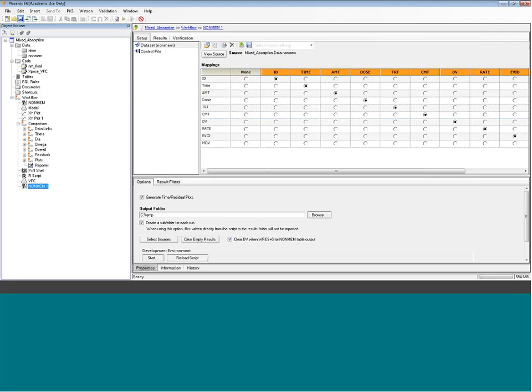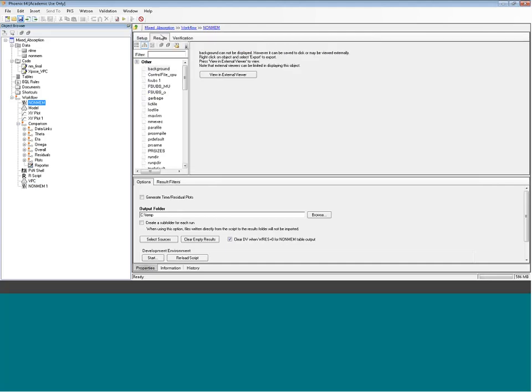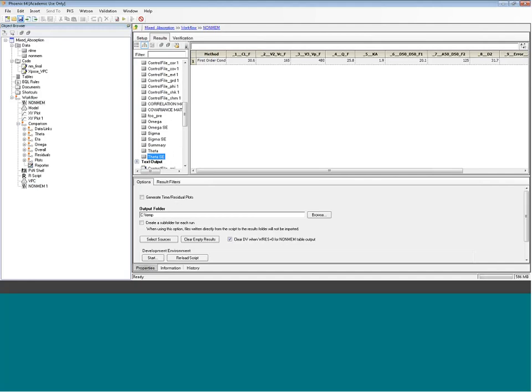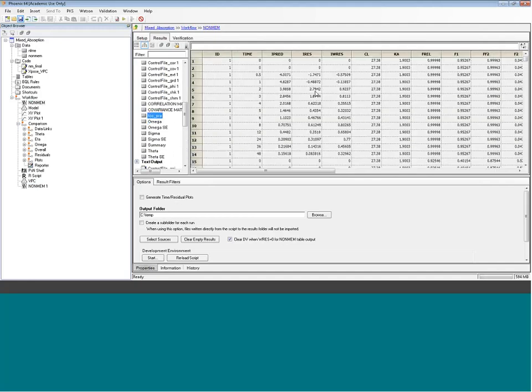Obviously, this takes too much time, so I just prepared one to run here. You've got NONMEM set up in the same way, and as a result, you get lots of worksheets, for example theta standard errors, omega, and an additional file that I've asked for with all the individual predictions, residuals, and so forth, and all the structural parameters.